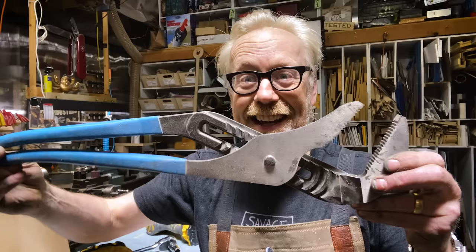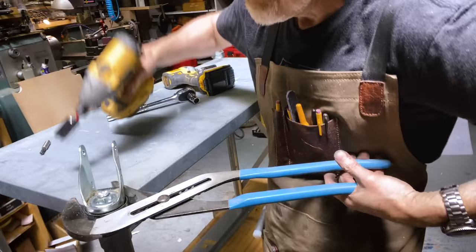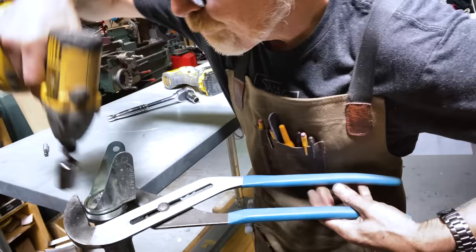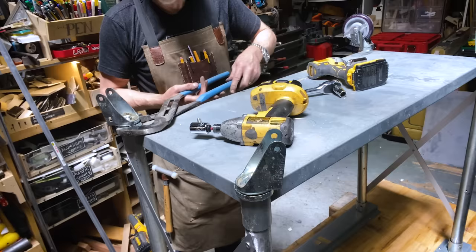Look at this thing! This is crazy! I had no idea what I was asking for! That's insanity how big that is! But every now and then, it comes in handy. Yeah, this is how you do it. Yep, not going anywhere. Biggest channel locks in history. I feel like I'm a character in a dollhouse. That great Alexander Payne movie, Downsizing? Yeah, that's what it feels like.